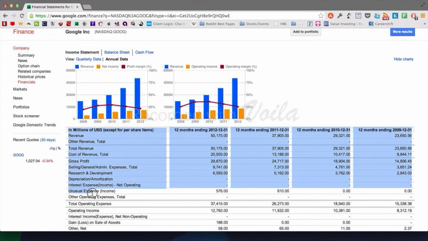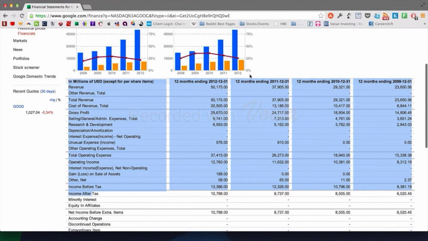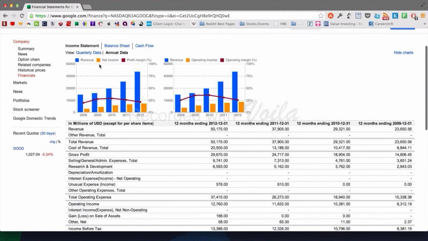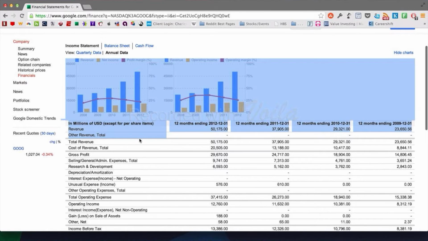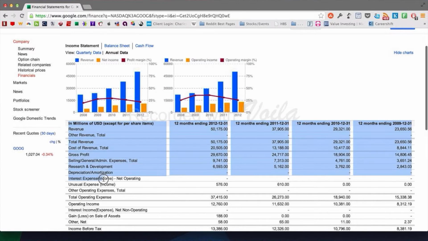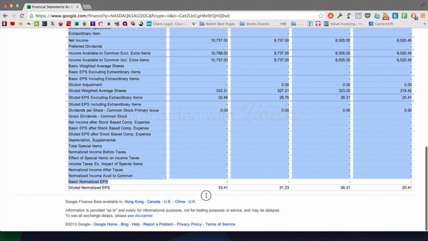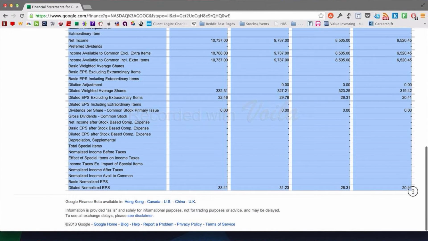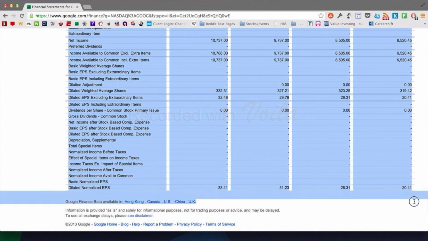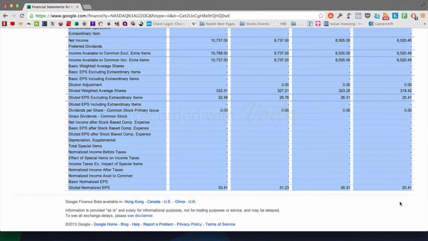So if we highlight all the information here, you want to make sure not to start too early as to get some of these charts. You don't want that. You want to start right on the letters, come all the way to the bottom, and end right at the end of that last number. You don't want to do this. You want to get just that.